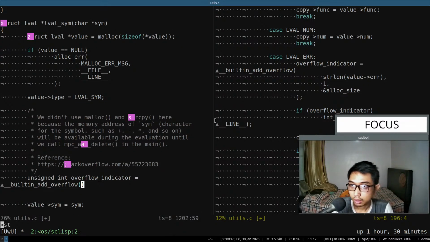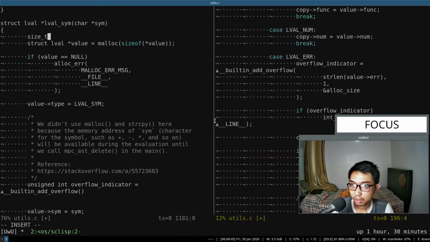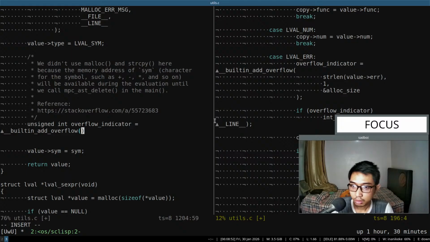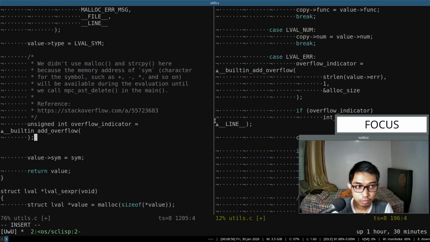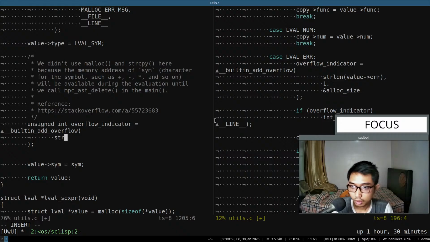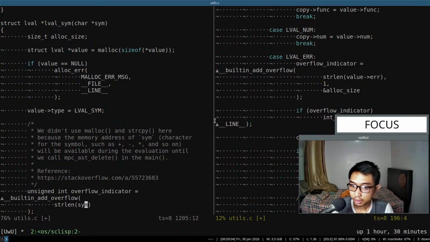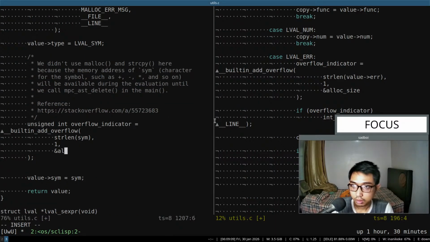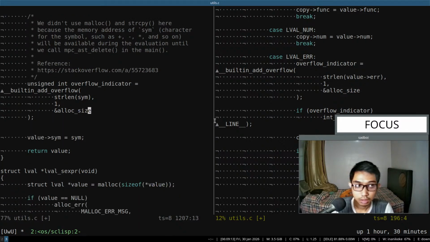Unlock size. Okay, and then string symbol one unlock size.